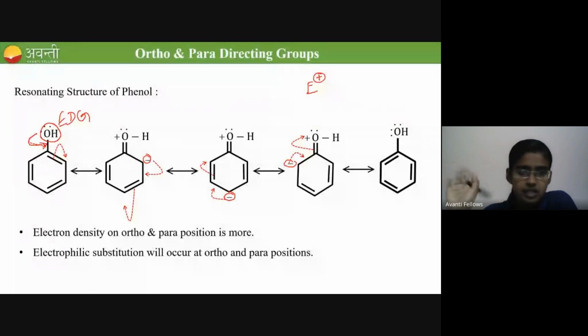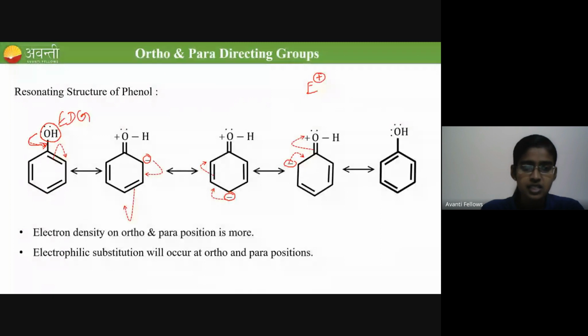That's all. Okay. If an electron donating group is there on the ring, the electrophile substitutes in the ortho and para position. Now, who are those ortho and para directing groups, or who are those electron donating groups? That we need to know, right? So it is not the case only with the OH. We do have some other electron donating groups which are called ortho para directing groups.